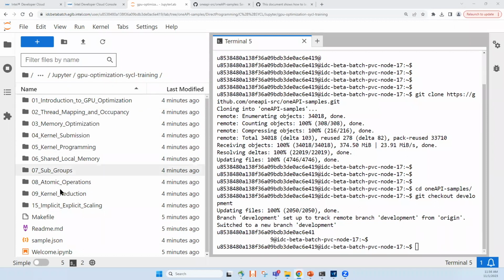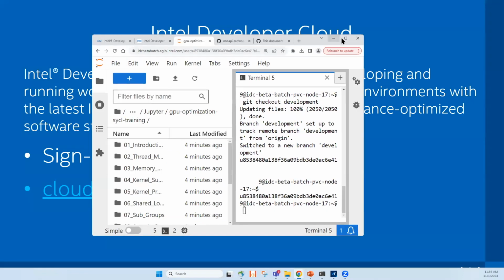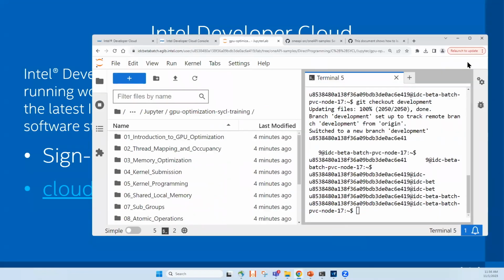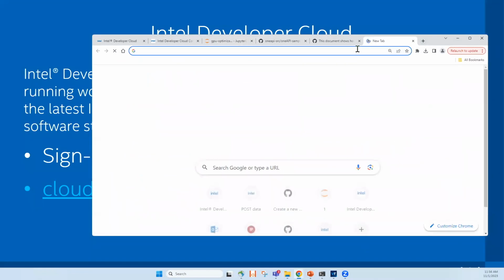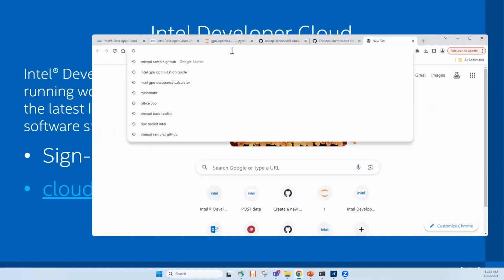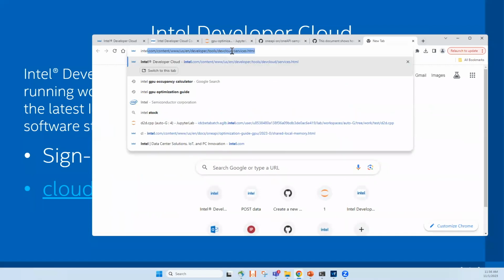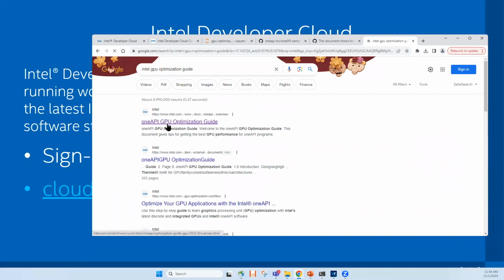This entire series is also available on the Intel website. If you just search for Intel GPU optimization guide, you will get 2 links. One is the website, and one is a PDF document for the entire guide.